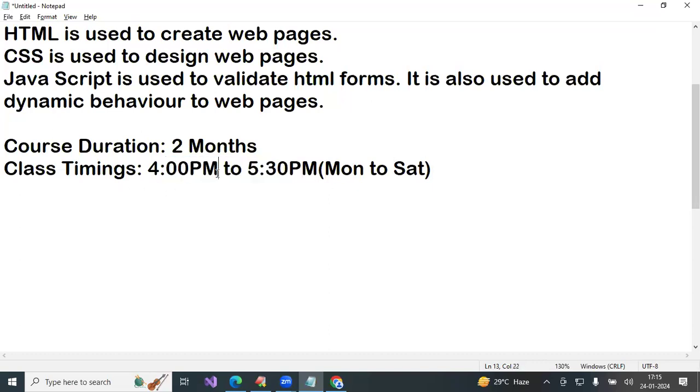I'll start at 4 or a maximum of 4:10. Sharp 4:10 I'm going to start. This class timing is 4 to 5:30.